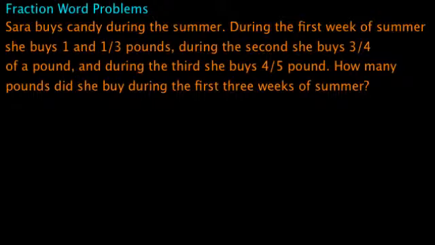So we have a fraction word problem given to us, and I'll read it. Sarah buys candy during the summer. During the first week of summer, she buys 1 1/3 pounds. During the second, she buys 3/4 of a pound. And during the third, she buys 4/5 of a pound. How many pounds did she buy during the first 3 weeks of summer?